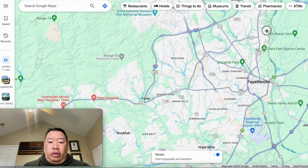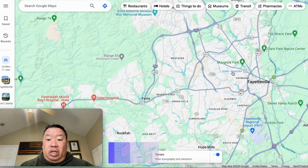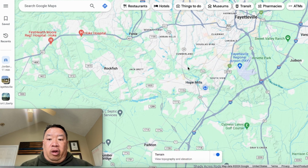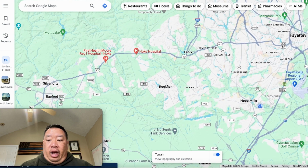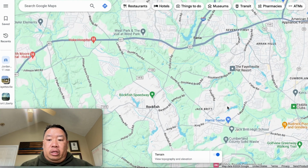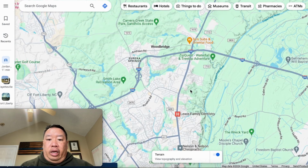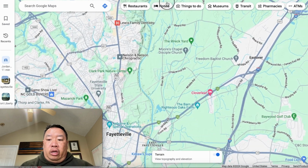So when a lot of people move to Fayetteville, they usually are looking for what's a good school. And as a real estate agent, I'm not allowed to give you my opinion of what is a good school or the best school. I can tell you what the most desired schools are. And one of them is Terry Sanford, which is right there in the heart of Fayetteville. Another one is going to be Grace Creek in Southview, which is right here in Hope Mills. And you've got Jack Britt High School, which is in Fayetteville. Here's Jack Britt right here, and Pine Forest, which is the Ramsey Street area, which I was just talking about. Well, I'm not going to say if it's a good school or not. It's one of the desired schools.